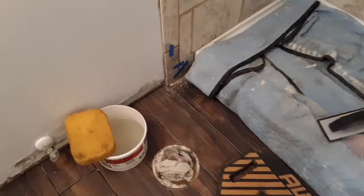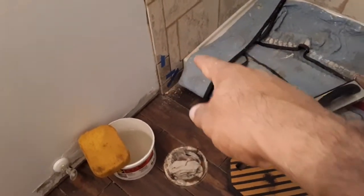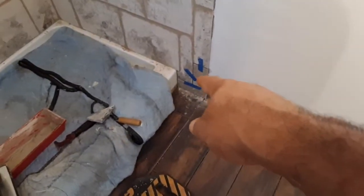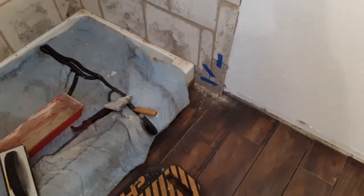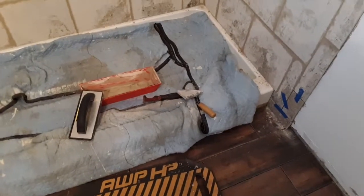And I went ahead and installed the leftover tile pieces. As you can see right now, there's only two pieces there and two pieces over here. I finished those right before lunch, so tomorrow I'll finish grouting that.